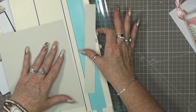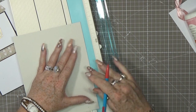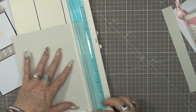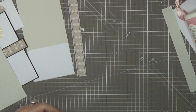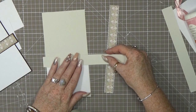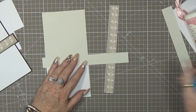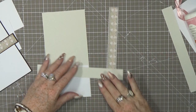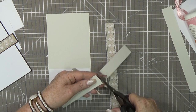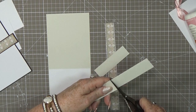I think I need another one, so let's just cut right away another one. Here we go. Alright, so next what I like to do is I'm going to make this a little larger. Does not have to be any measurements. I'm just going to make it a little larger. So no measurements needed, just eyeball what you like to see. Same thing with the other one. Make it exactly the same.